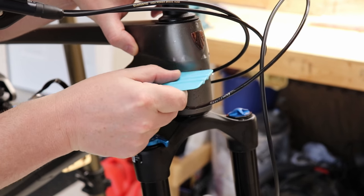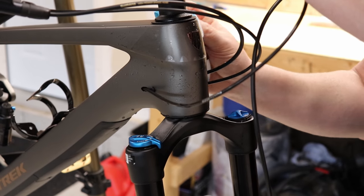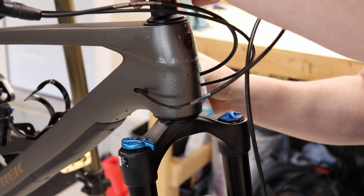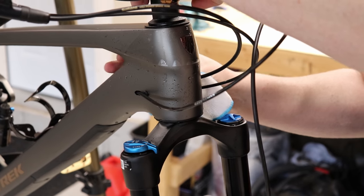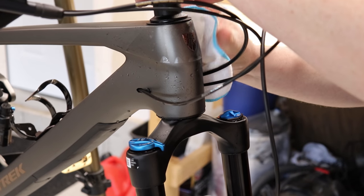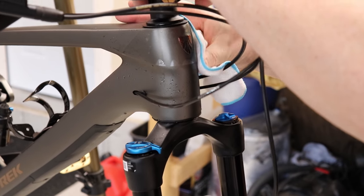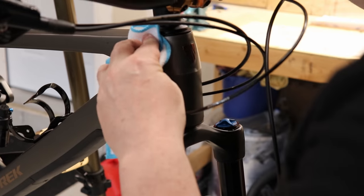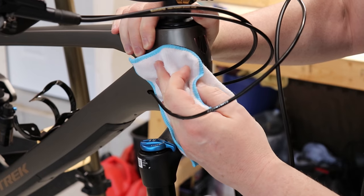Getting all the air out. All right, so let's switch to the microfiber. Start at one end here and just work it. You don't want to go too hard at first because you don't want to move the sticker or the film or whatever you want to call it. You can go back after you've kind of got it in there. Getting all the air bubbles out.